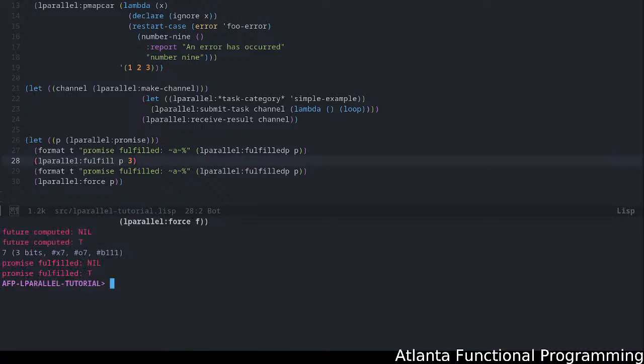Okay, so this is done. There are other things related to futures that I really don't want to dig into. Like there's this thing called speculations inside the lparallel library, but I'm still not entirely sure how to use this. I could show some of this to you, but the use case is still kind of gray. But this is a feature in this library that, if those of you who are watching know how one might leverage such an object or such an API, it would be pretty useful to know.